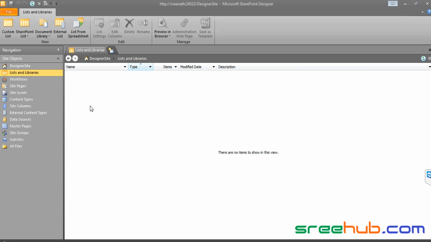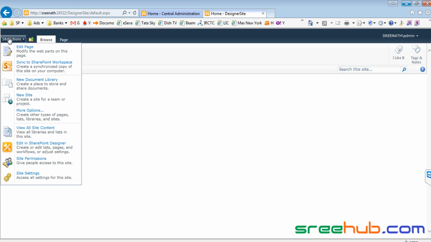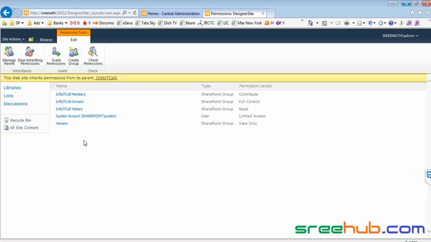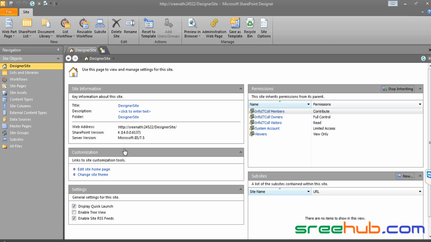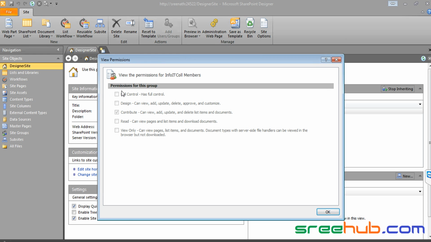Before moving into each and every component, these are a few things which are site objects, and this complete thing is nothing but the summary site. You can see here the permissions, so whatever permissions you have for this site itself, site permissions. All the permission levels, all the permission groups, and inherited permissions will be shown here. If you click on this, you can see what the actual permission level is.